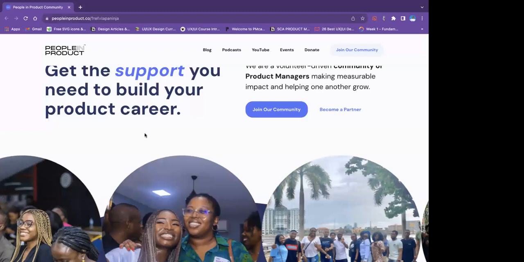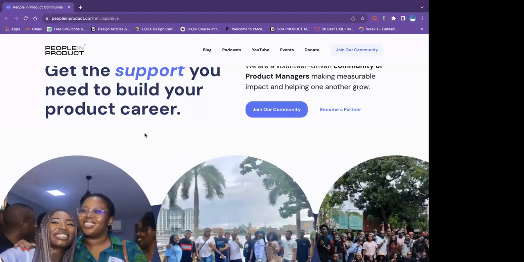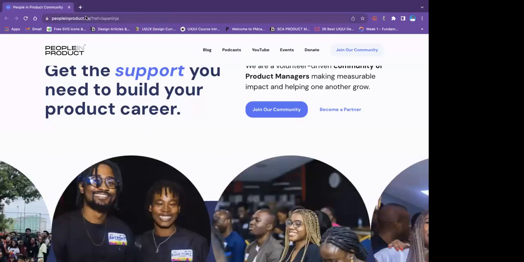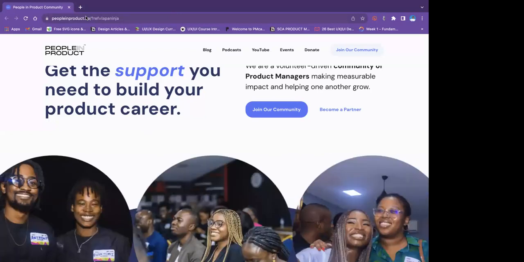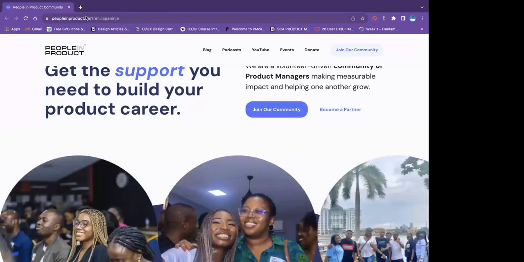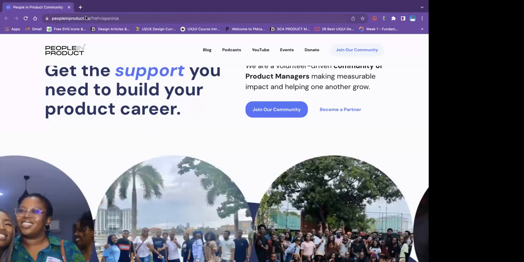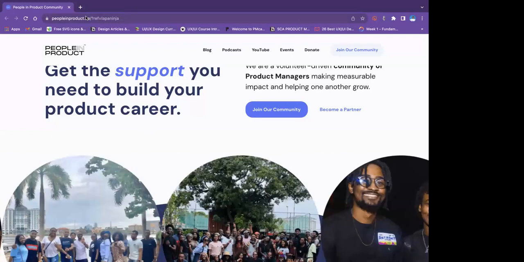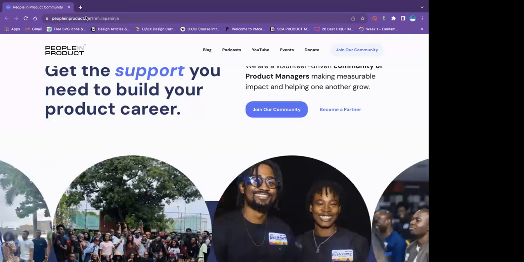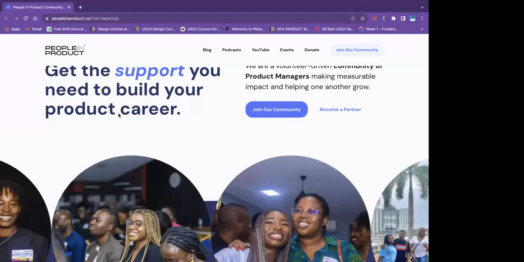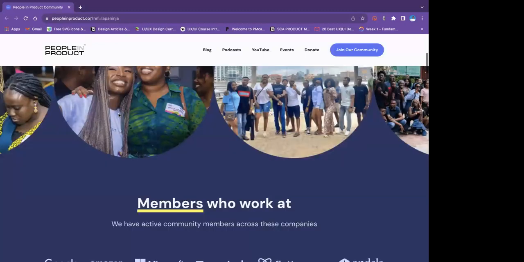I really liked how their design is on desktop, and then when you take it down to mobile, it's just as clean and neat as it looks on desktop. On that part, they really did a good job. And for their content, everything on the website was very, very clear.